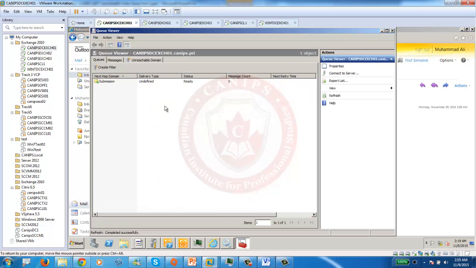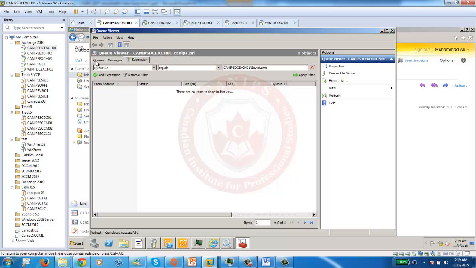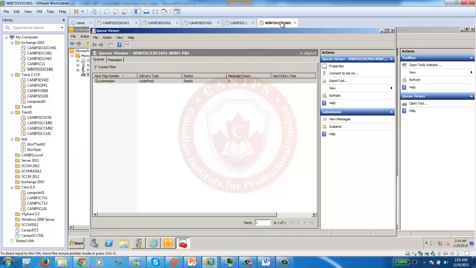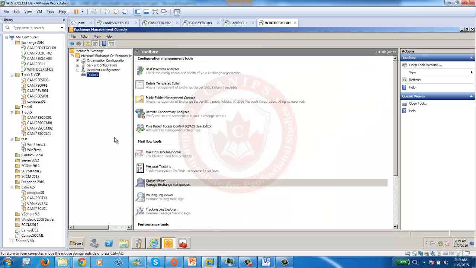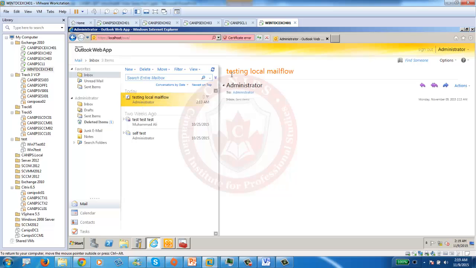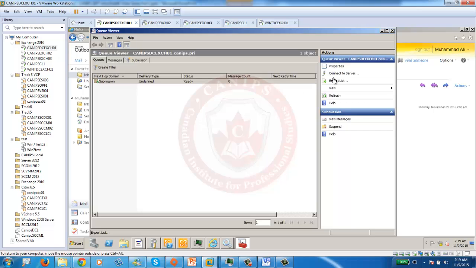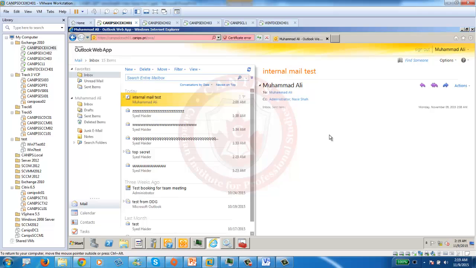Another email should be sent in queue. So here it was nothing, but if you refresh, there should be a submission. So all emails are submitted to the queue. In a few moments, we should be able to see a message that was sent to Emily, or by any chance if it was sent here, it was not received because we have not configured anything yet. So queue is the place that would show you any messages that are stuck in queue. So we'll leave this as is. Might be a bit of delay.